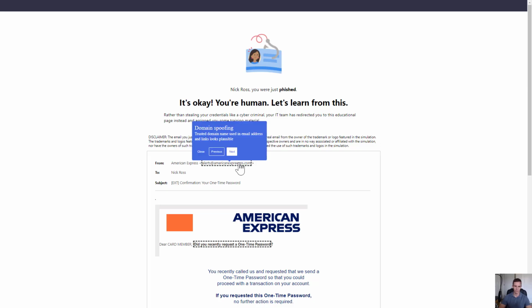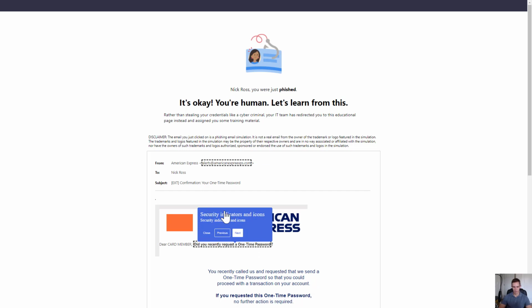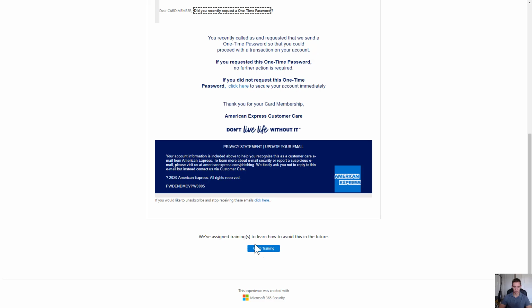And so I'm taken to this page again here. This is the landing page that was referenced previously, and we get some information here, but the cool part is they're actually taken through and they can see the mistakes that they made in kind of verifying that this was a legitimate email. First of which was this domain spoofing with this AmericanExpress.com email address. Another here is the security indicator icons, which is basically a common attack where the attacker is looking at using some type of a security change to notify you and get you pulled into this type of phishing event itself. So all of this is giving you that information, and you can go straight to the training directly from within this page as well too.